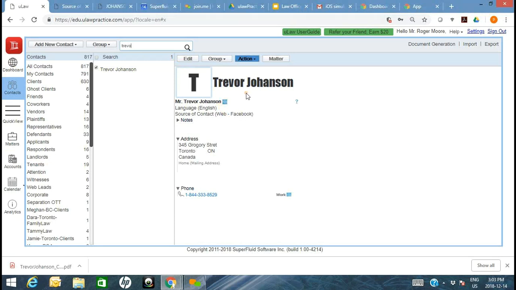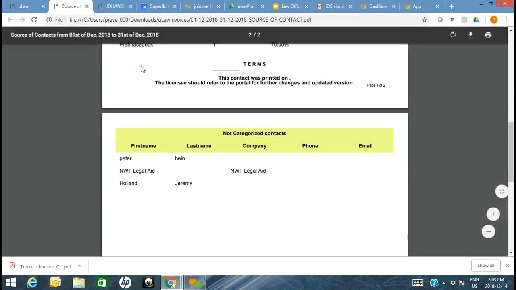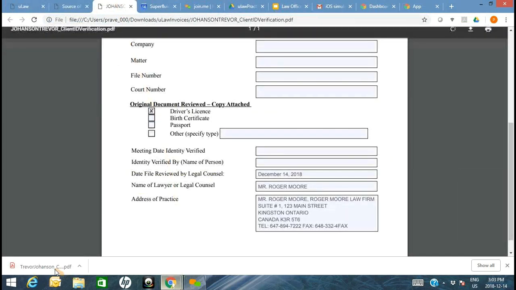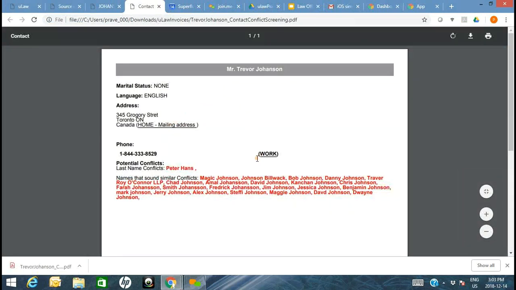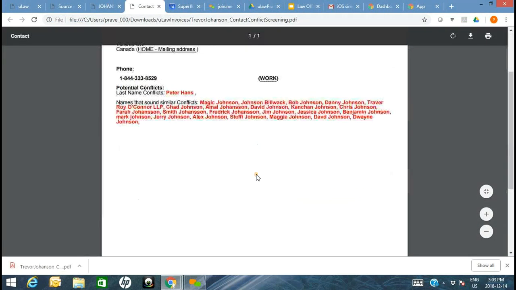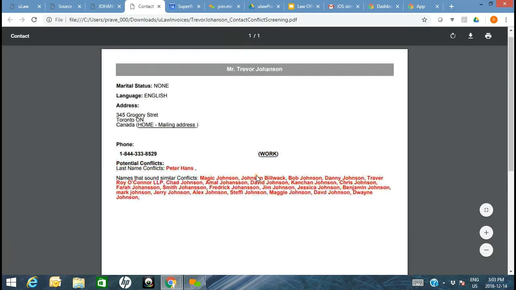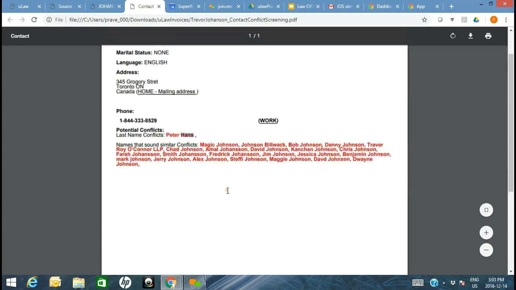So we've done the client intake, we've done the conflict screening, right? And we've also done the source of contact. Let's look at what that conflict screening has resulted. This document tells me that I've taken the Hans from Johansson, and there's actually a Peter Hans as a last name conflict.